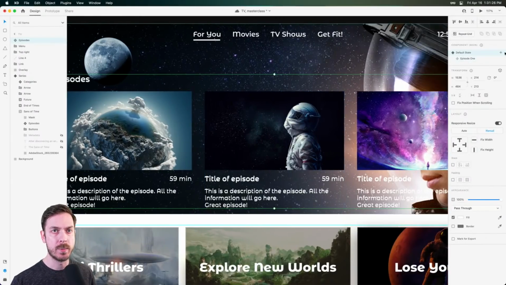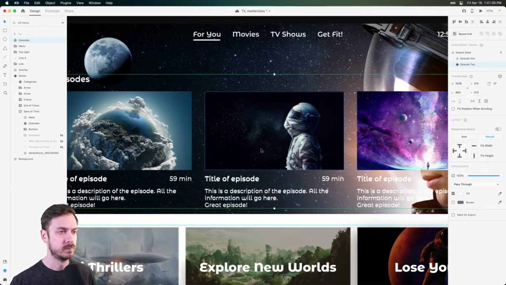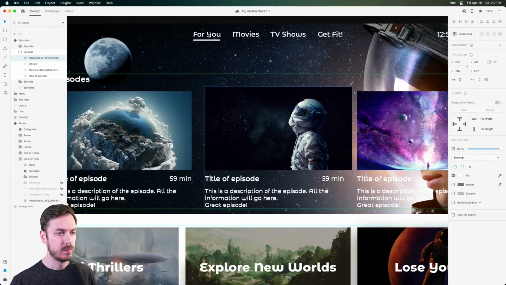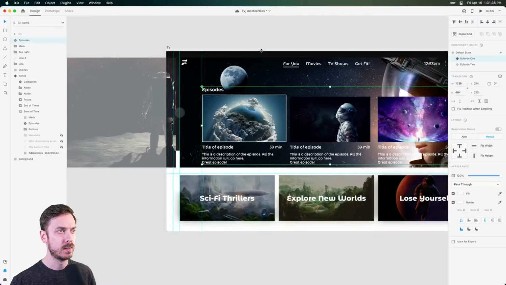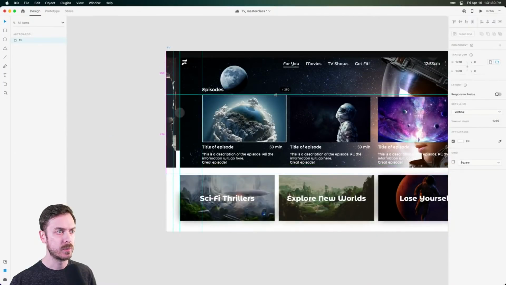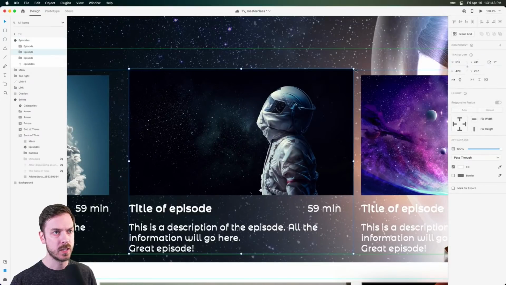And then we're going to go to episode 2. Grab the image, make it a little bit larger. And of course, if I want to make sure everything is perfectly aligned, drag some guides out. I was close.